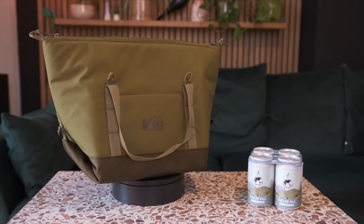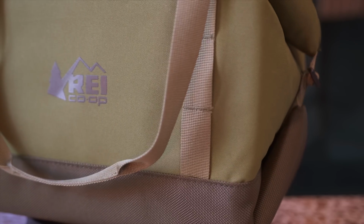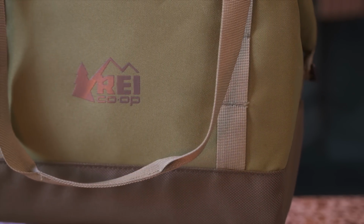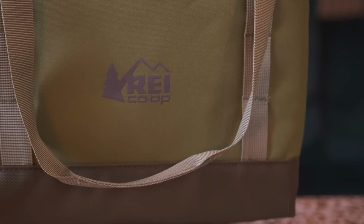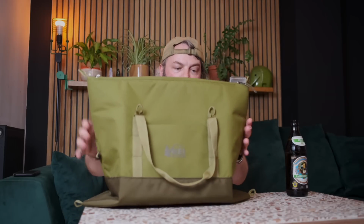And I can tell you, I have used this extensively, and it will easily carry 12 cans, and it will keep them cold for the time that they're saying. If anything, it's way better than that. Firstly, I must say I love the design of it. It feels almost like a kind of piece of military hardware. I love this heavy Cordura nylon they've used. It's a really, really great grade. Same with the webbing, also excellent.